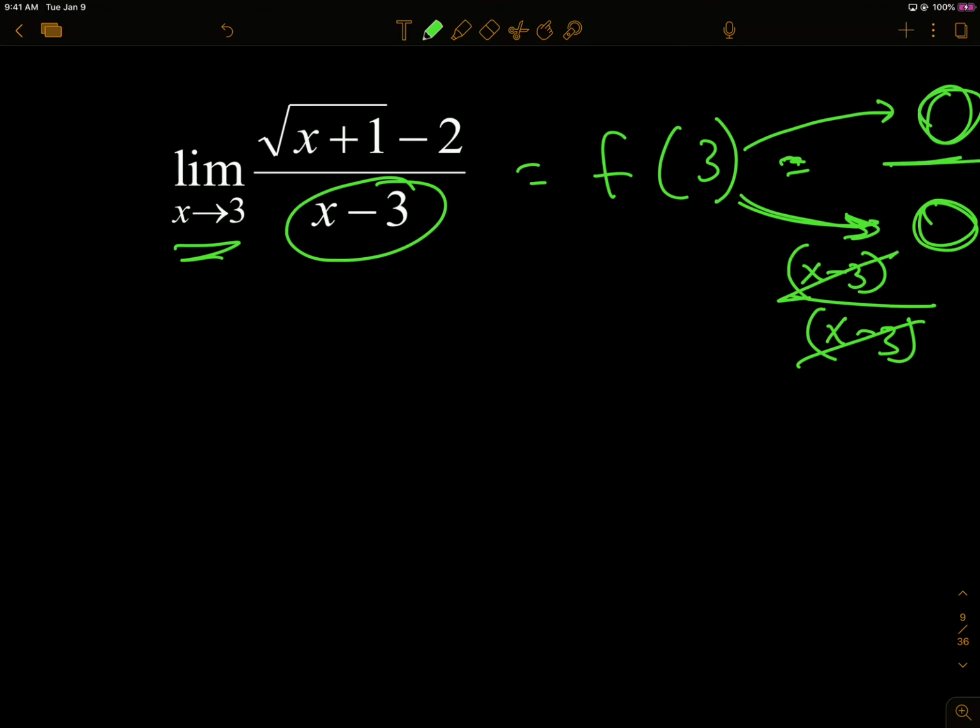So we're going to do something called rationalizing. Your whole math career, you've been rationalizing denominators. In this class, we're going to actually rationalize the numerator to find a limit. What it means to rationalize something is this: it's irrational because it's got a square root, like the square root of 3 is irrational. So I want to rewrite this without the square root anymore. I want to make it rational.